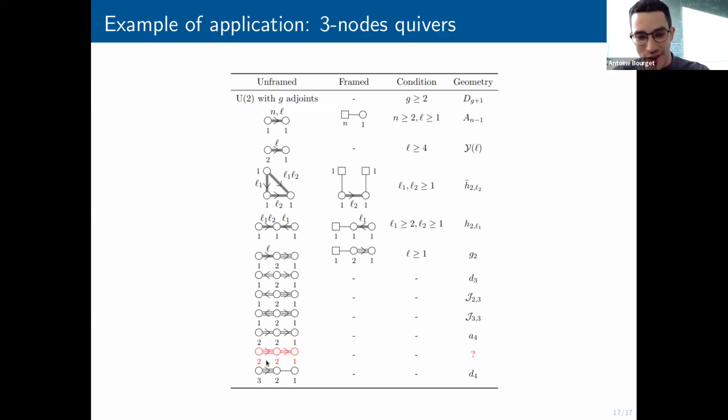So again, this is just the output of a completely automatic algorithm, and so of course we find many expected solutions. I see. Okay, thank you. So there is no surprise with A4. The surprise is really on this one. Well, I don't know if it's a surprise, but the only thing that we could not identify in the literature is this red one. And presumably a very natural question is, can you do the same computation for an arbitrary number of nodes and then have the full classification of isolated singularities that can be written as Coulomb branches of good unitary quivers?